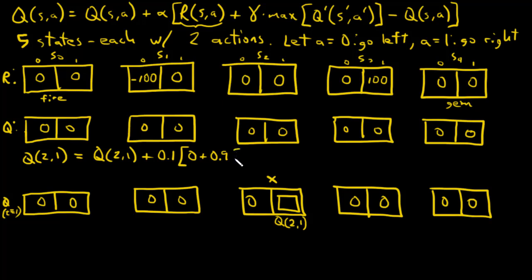And now I need to multiply it by the maximum Q value, left and right, for the future move. I'll look over to the future because I'm heading over to state 3. The maximum of these two values is a 0. I'll put a 0 here. And then I subtract off the value that was in Q21, and that was a 0.